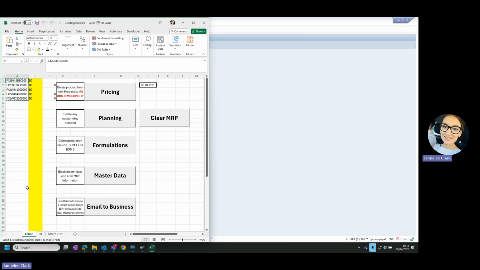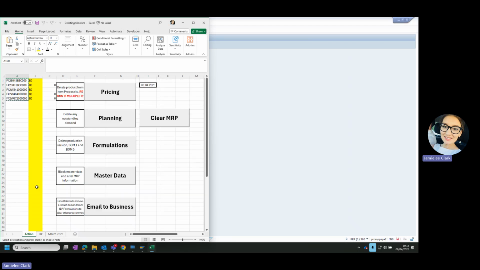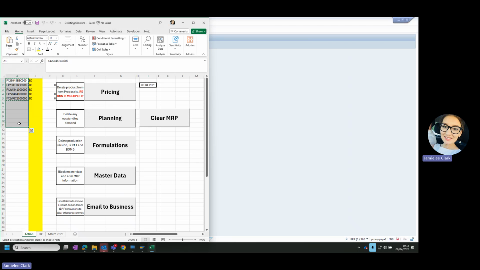This sheet can take up to, I think we programmed in for 100. And then this sheet, we can also plug in the phantom bombs. We would only need to run from formulations down. And we can also put in the phantom packaging. And again, it's just deleting the BOM and the master data for those bits and pieces.